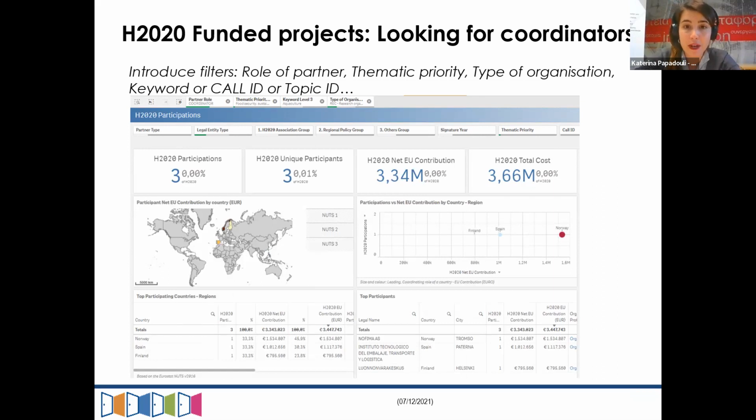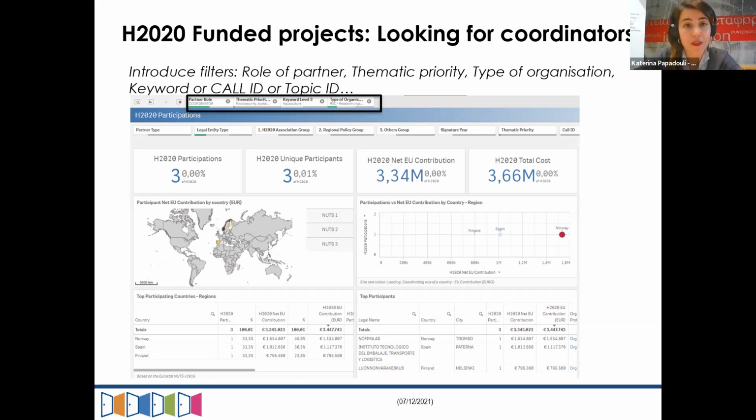We can make our search very specific as we'd like, in order to make our list of organizations shorter or longer. If we're looking for coordinators, we will look for the partner role and check the coordinator role.